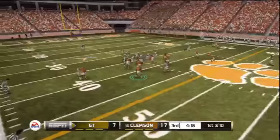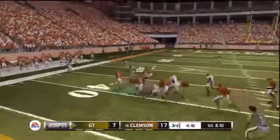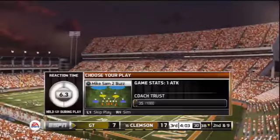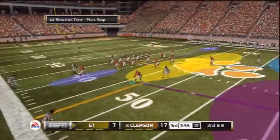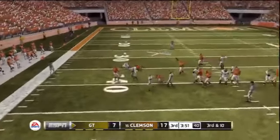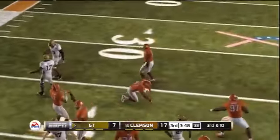First down and 10. Here's the man in motion, and it's an option outside. Come on. Oh, no. That's a spin move, and that's going to get you 1 yard. And now Sammy playing on the opposite side of the field. Now with a man in motion, they go option. It's a quarterback keeper. And once again, just let Sammy have a little fun.